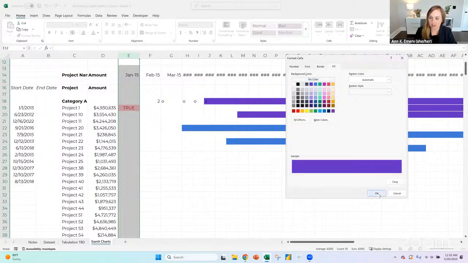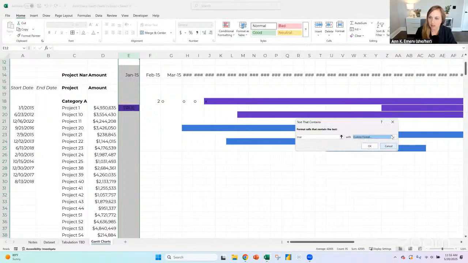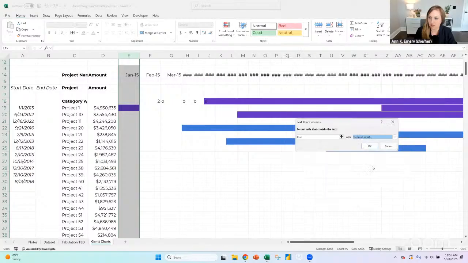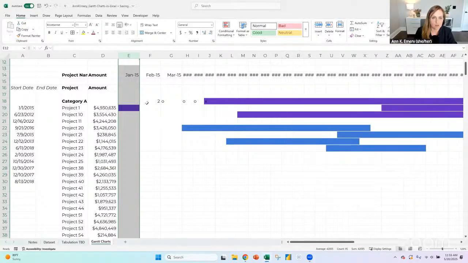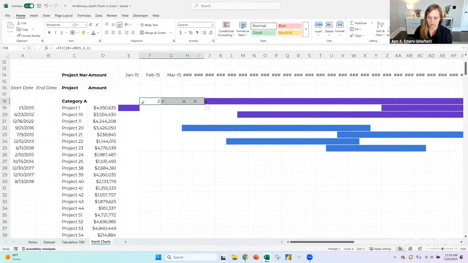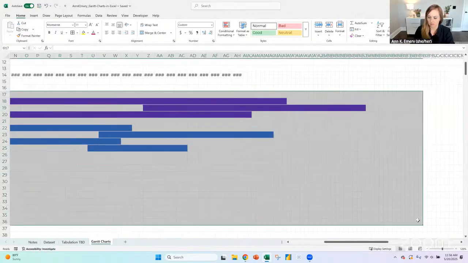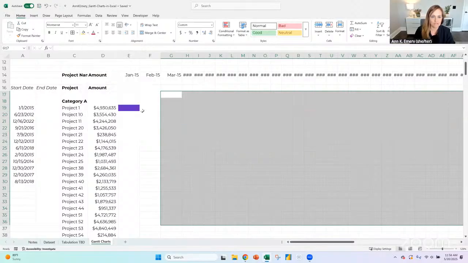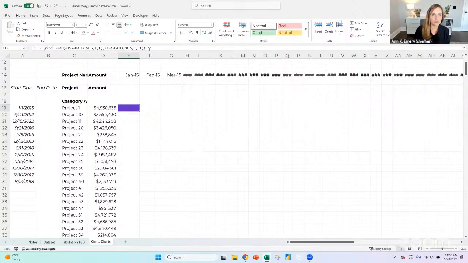Just fill it in brand color 1 for now. And font has to be invisible. Okay. This part can't be entered by hand, obviously.